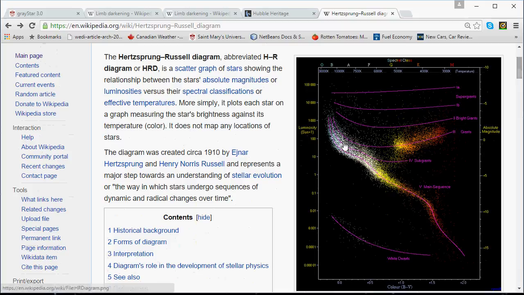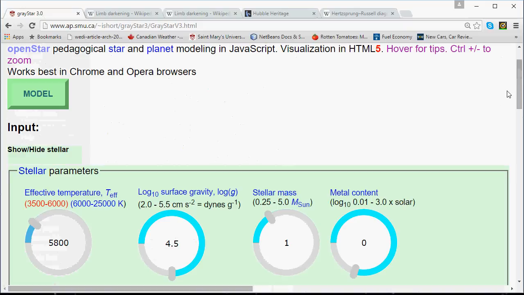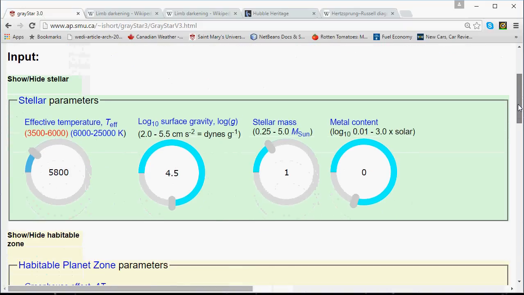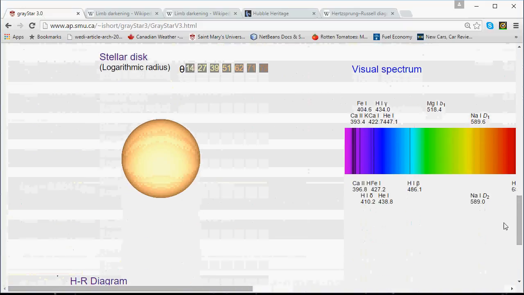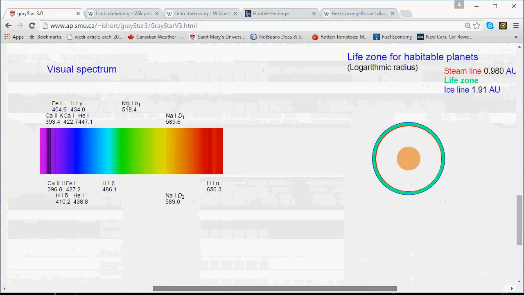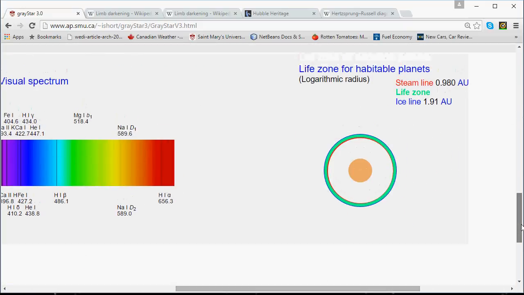So finally, there is a 6th video in which we deal with a kind of bonus topic, namely the circumstellar habitable zone or the life zone around a star. This is something else that can be simulated with Gray Star 3. What this refers to is the range of distances that a planet would have to have from the center of its host star if conditions on the surface of that planet are to be suited for supporting life similar to that we have here on Earth.